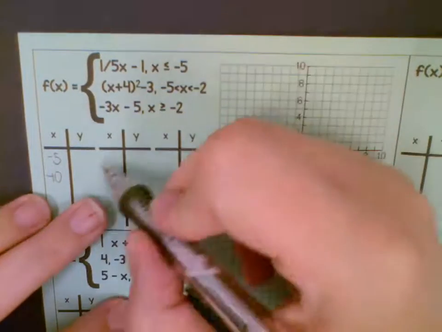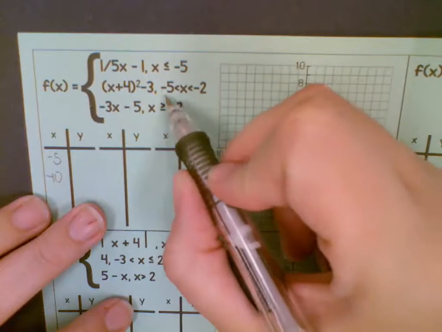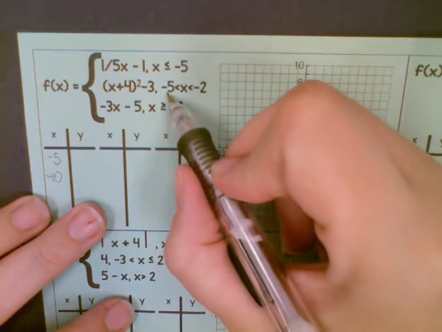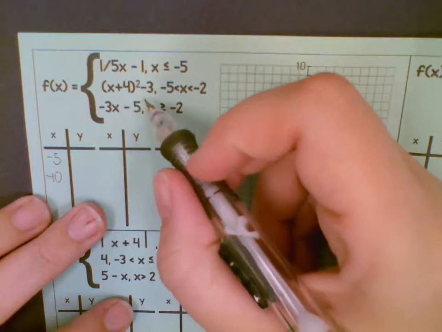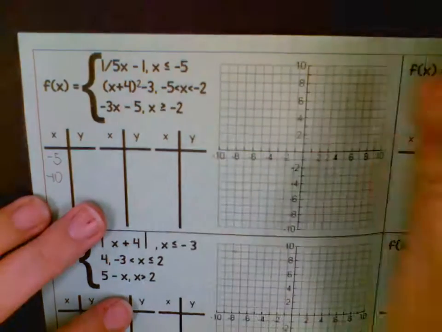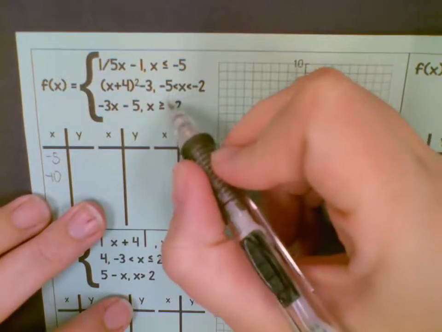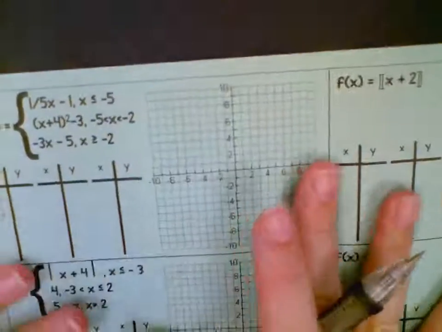So let's set up our x's for everything first. For this one, it says that x is between -5 and -2. I know x can't be -5 or -2, but I want to plug them in and see what it's going to look like to know if those points overlap or not. And remember, if it's not equal to, then it's going to be just a hole or an empty circle, like right here, you have this empty circle. That's what we would do for the ones that are not equal to.